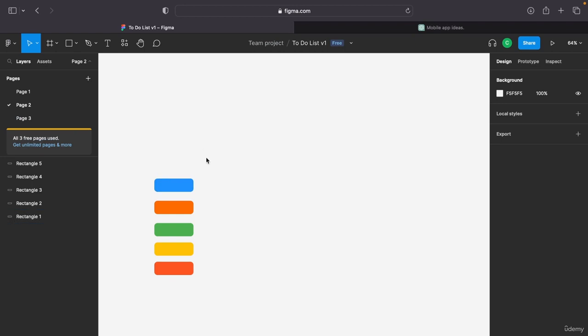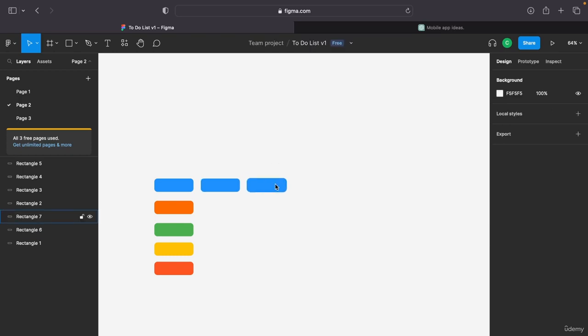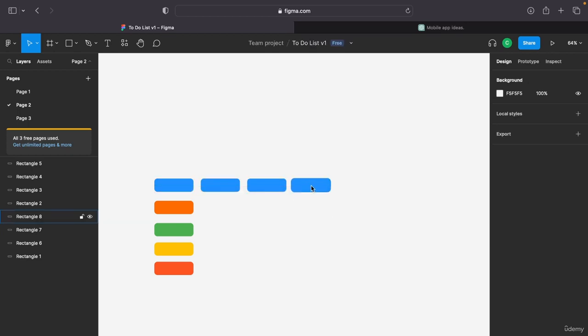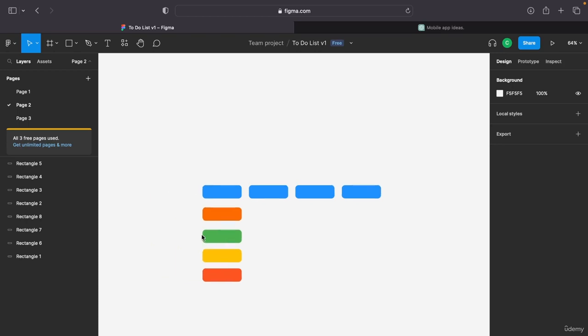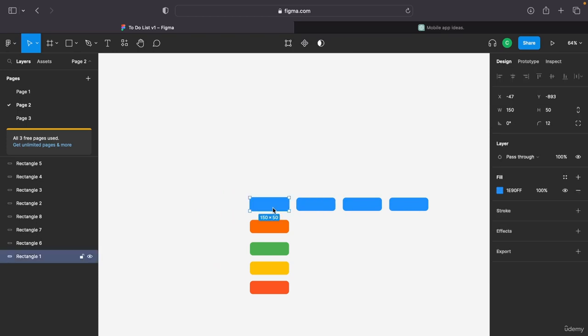Now we have all of our colors picked up. We can just try to create a variance of it, because if we use the same color in all places it may become boring and there won't be any variation, or the design might look not as we expected. Right now I'm duplicating it to create variants of it. I don't know how many versions I'll be using, but we should create a detailed color palette so we won't be running out of ideas.